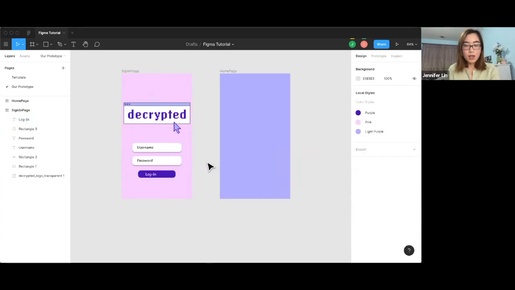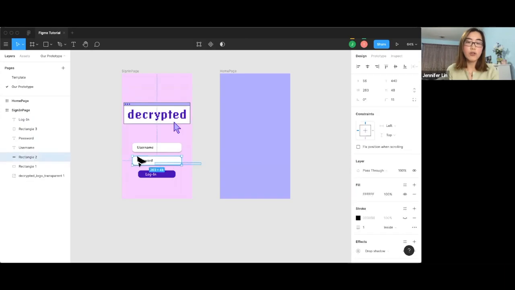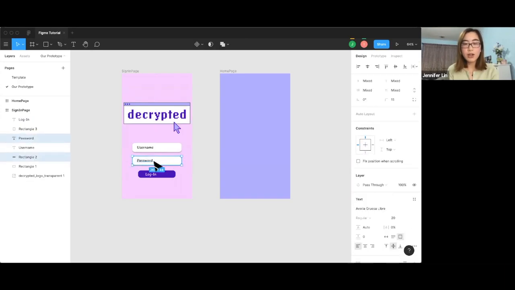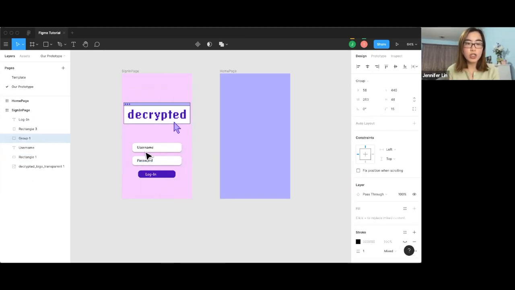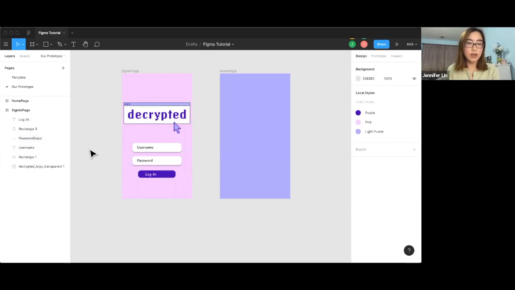our login button. Something cool that you can do on Figma is to group things together to make them a bit more cohesive. One way to do that is simply drag over the elements that you want to group together. Let's group the password input box with the password text. If you right click, you can say group selection. After that, you can rename it here to, let's say, password input. This is really useful to keep things grouped together and cohesive.